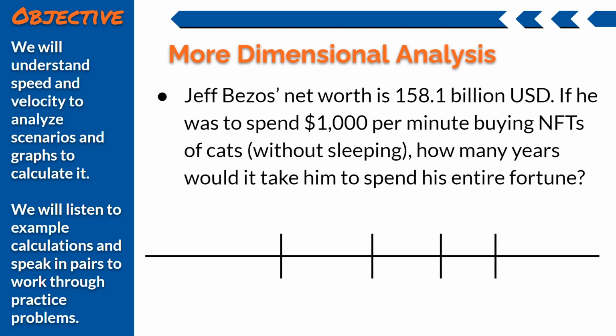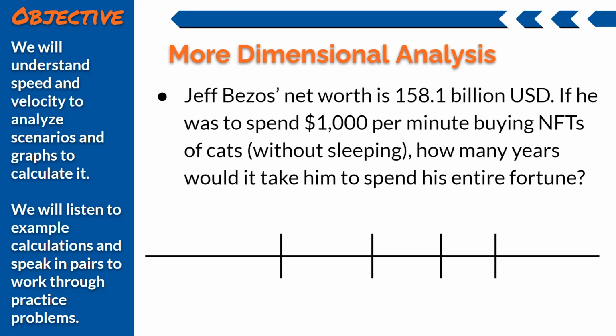Jeff Bezos' net worth is $158.1 billion US. If he was to spend $1,000 per minute buying NFTs of cats without sleeping, how many years would it take him to spend his entire fortune? I was really bored when I wrote this question, but it's fun. Or silly, or crazy, I guess, if you look at the answer.